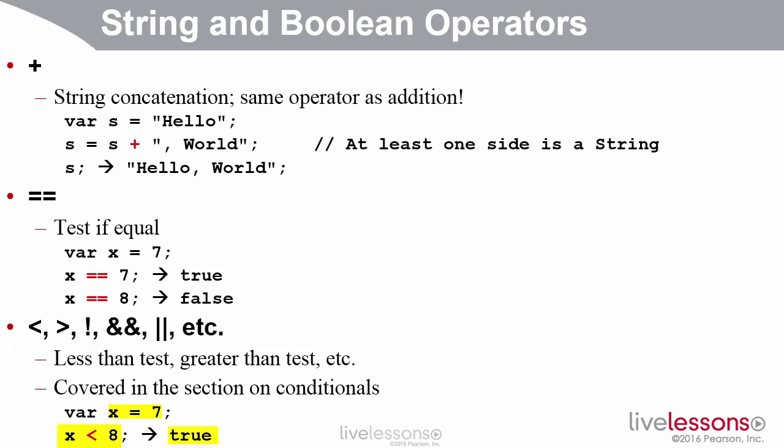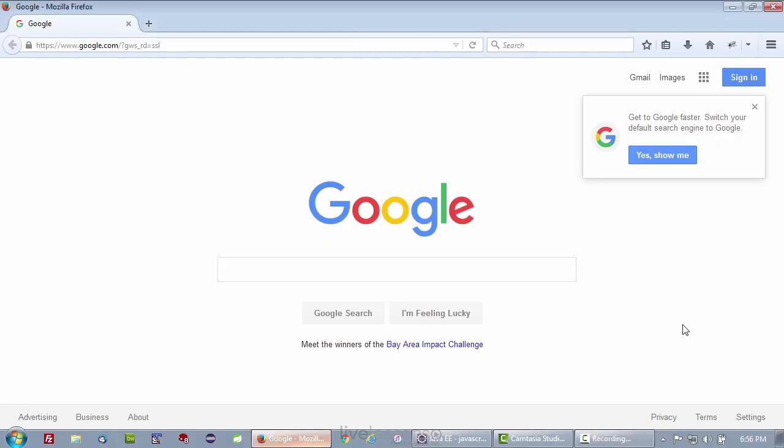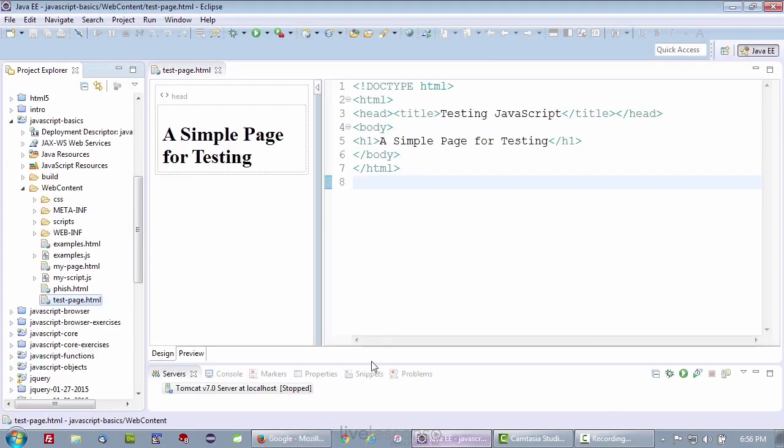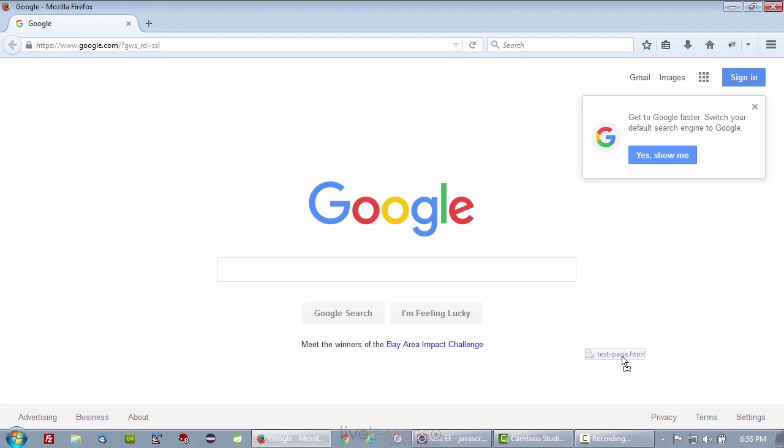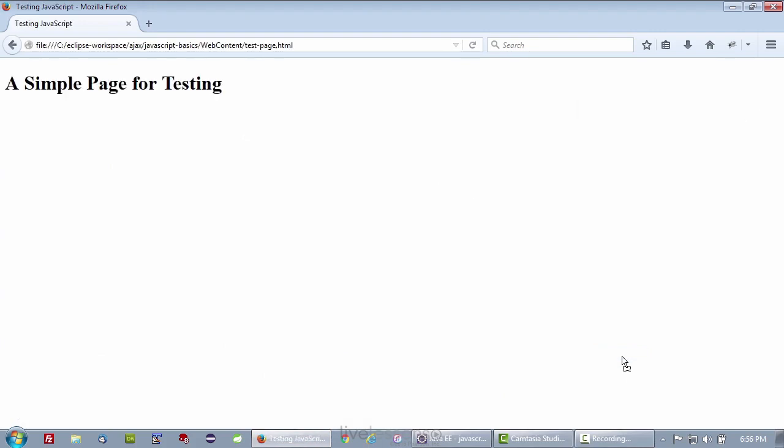Okay, that's a quick summary. Let's experiment and try out these things in a little more detail interactively. So to try things out interactively, I bring up either Google Chrome or Firefox with Firebug installed. I either go to the folder containing the test HTML file or the development environment, and I drag the test HTML file onto the browser. I don't see anything interesting yet, but I bring up Firebug.